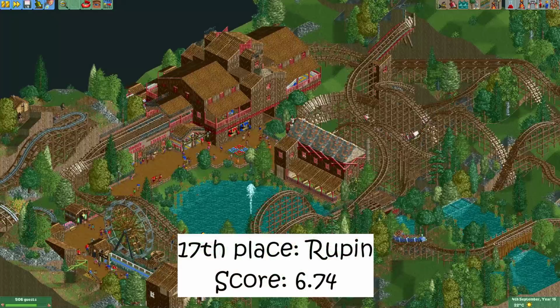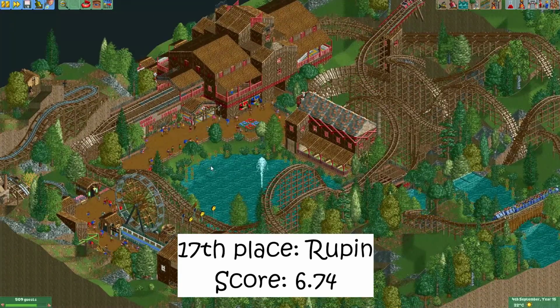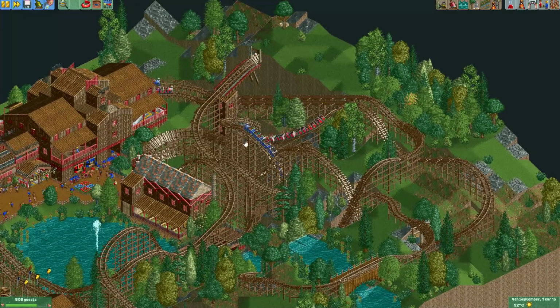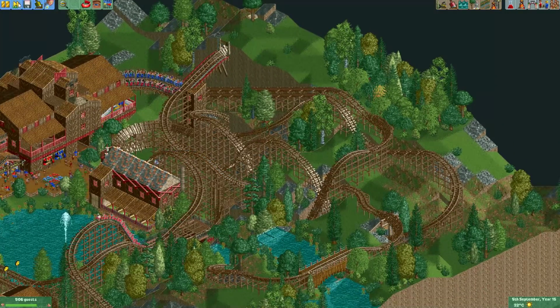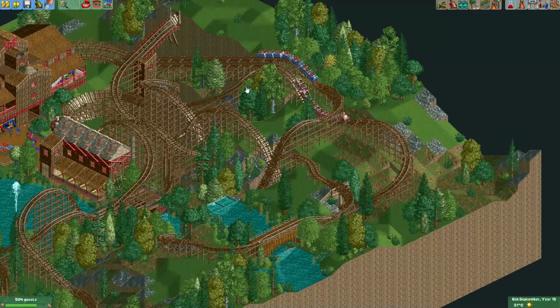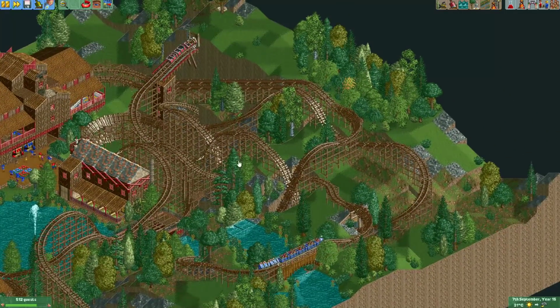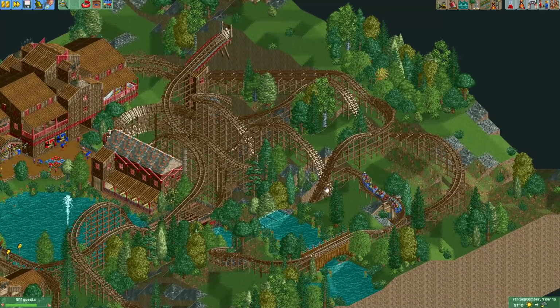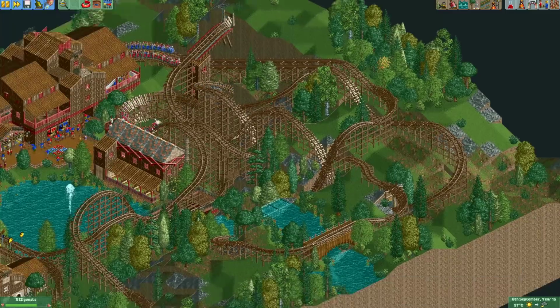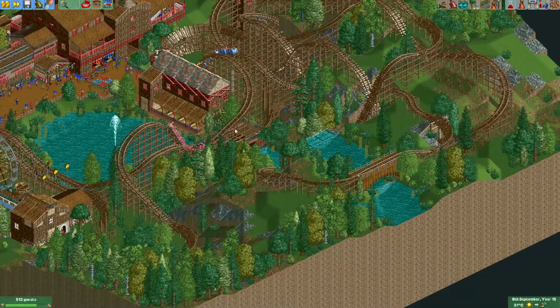Alright, then we have this entry from Rupin in 17th place. So yeah, another Dueling mine train coaster. I actually do think this layout is quite messy, and with that I mean that it's quite hard to follow the trains through the layout. I usually try to keep my layouts clean so they're easy to follow. And well, yeah, these coasters mostly go their own paths through this layout. I think that could have used a little bit more interaction.